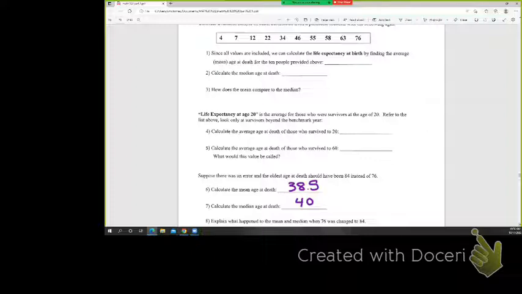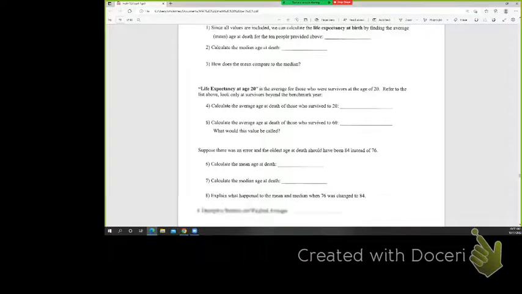So if we have someone, even if we said that oldest person, it was 100, it changes the mean. It affects the mean. In fact, if we put something like 100 in there, it would affect it a lot. But it doesn't change the median. So when we have outliers, things that are far away from the other data, then it may be more appropriate to use the median instead of the mean, because it kind of skews the data if we have something out there far away. And we'll see some more of that.